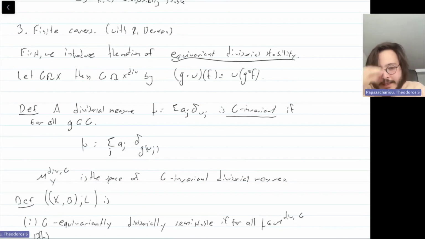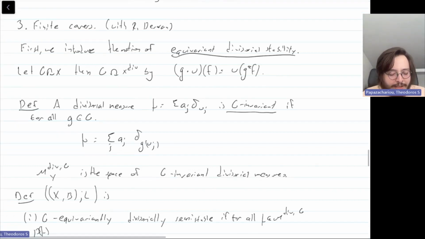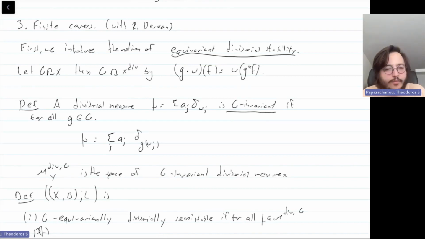As you may have noticed, it still remains pretty hard to compute these invariants. I mean, you have them, and you can reformulate the Yau-Tian-Donaldson conjecture, and you can say things about divisorial stability a bit more than you can say about K-stability, but it still remains pretty hard to explicitly find that something is divisorially stable. And this finite cover situation is essentially a comparison result, which will allow us, when we have a more powerful machinery, to find more divisorially stable varieties. It will tell us that when the finite cover is divisorially stable, we expect that the variety itself is going to be divisorially stable.